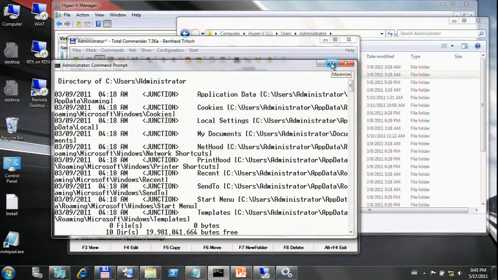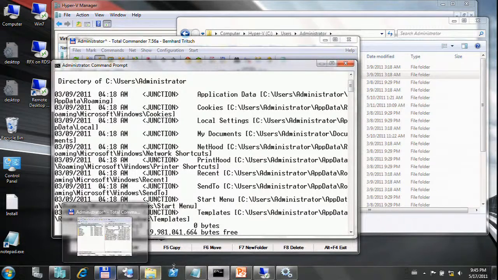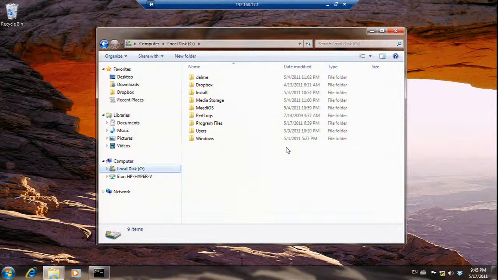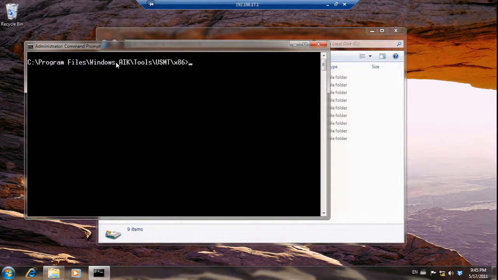So what does Microsoft provide in order to migrate from one environment to the other? Let's go back to another virtual machine. That's a Win 7 machine. On this one, I installed the Windows AIK, the Automated Installation Kit. And with this kit, we have the User State Migration Tool. Inside that one, we have an application called ScanState. This application allows us to scan or extract the profile from a Windows XP machine, for example. And we have a LoadState tool that also comes with the toolkit that allows us to inject what we have done into a Windows 7 machine.